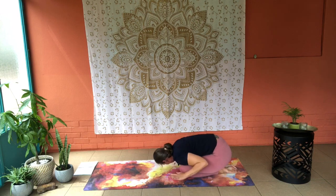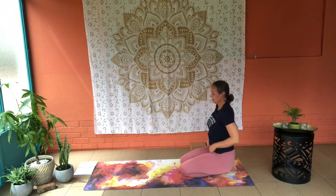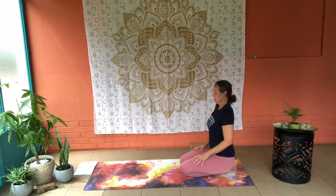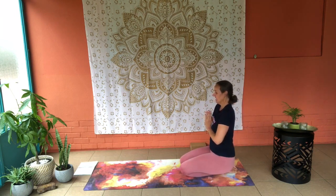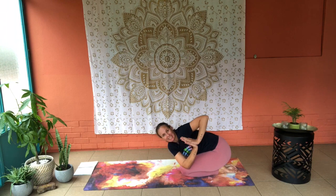On your next exhale, gently press your palms into the mat, coming up into hero pose, buttocks to heels, lengthening up through spine, sweeping the palms into prayer pose, taking a big inhale here. And as you exhale, take a hinge over to one side, gazing up to the opposite elbow, deep breaths.